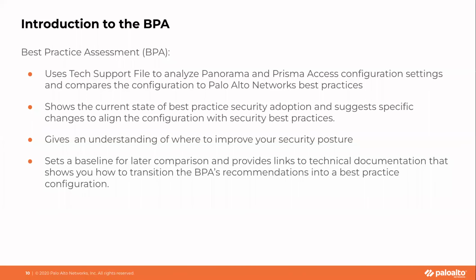So here's a quick intro. What is BPA, or Best Practice Assessment? BPA is a tool which uses Panorama's tech support file and analyzes Panorama and Prisma Access configuration. It shows the current state of best practices and security adoption, and also suggests specific changes which are needed to align with the security best practices. It helps you to understand how you can improve and where to improve your security posture. It provides a baseline for comparison and shows you how to transition to the best practices.